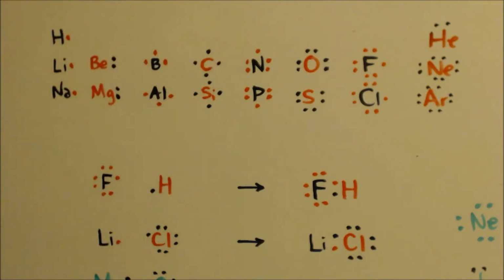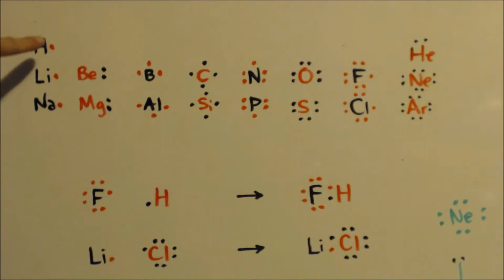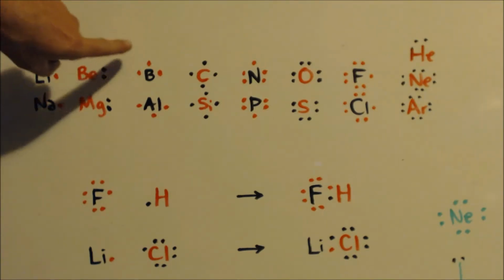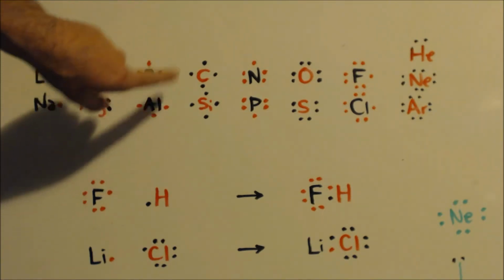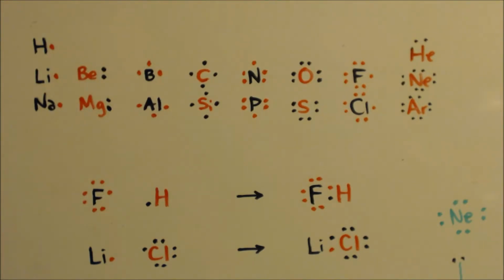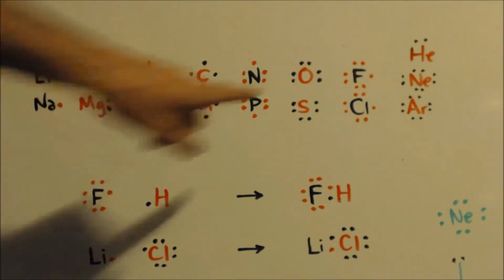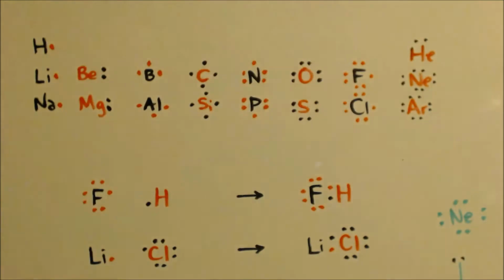New shell. I want you to notice, remember, the columns 1, 2, 3, 4, 5. That's just telling you how many electrons you got. Column 5 has 5 valence electrons. Now I want you to look at how I put a dot. See, these are my electrons. First row, see how they all have 1 electron? Second row, all have 2 electrons. Third group has 3 electrons. Fourth group has 4.